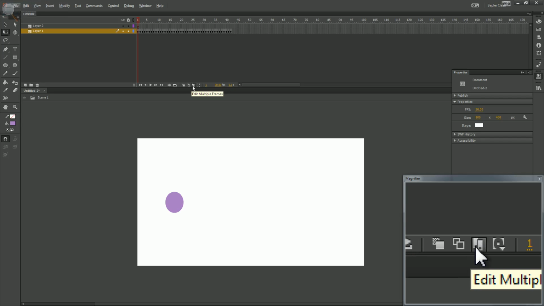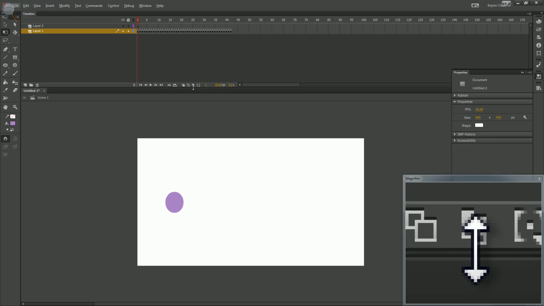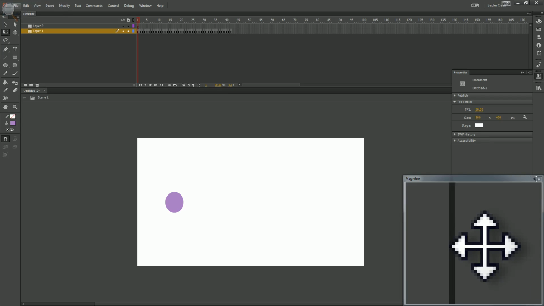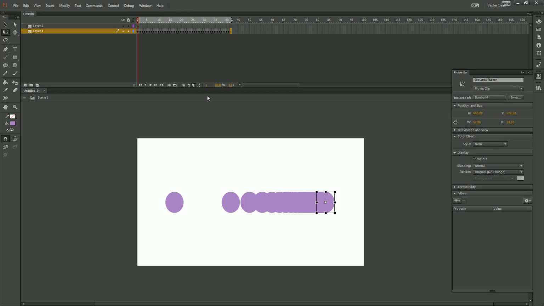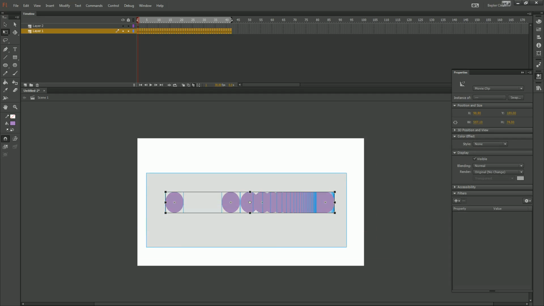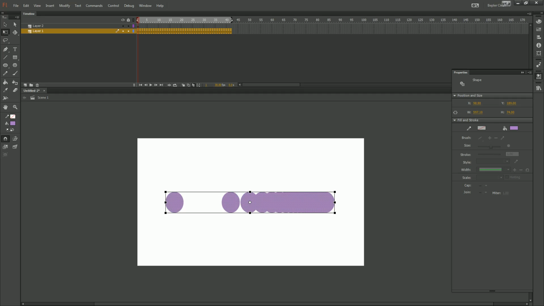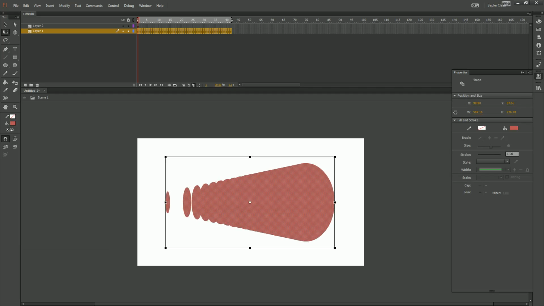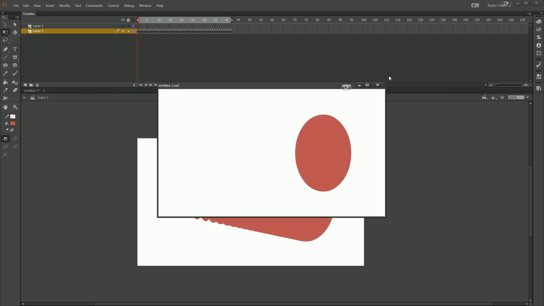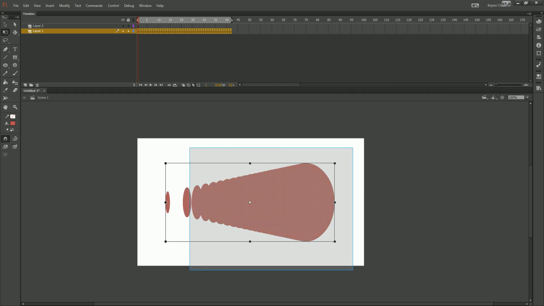It looks like two little frames, and you can use it to, well, just watch. Here we go. Bam. You can edit multiple frames at once. I'm doing it right now. What it's doing is showing you every single instance of the ball on one. You can look at it all at once. And it's really helpful because you can do cool stuff like break apart all the balls all at once, turn all of them red all at once, and stretch them all at once, and then you get cool stuff like this.